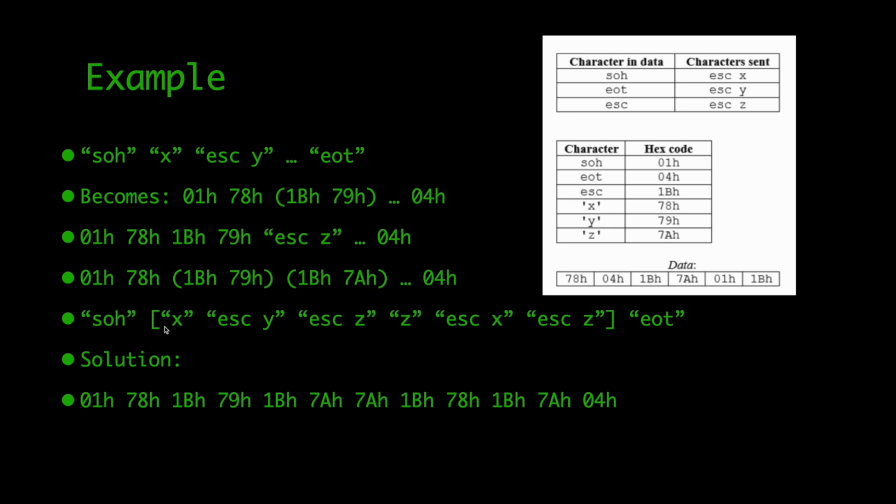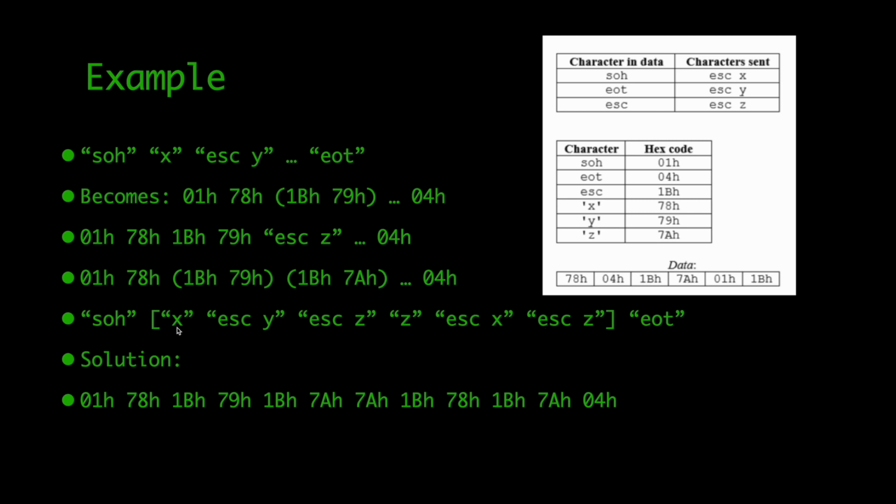This is where, when I'm actually solving these problems, I tend to write it out like this to solve it a little bit quicker. That's really to translate exactly what we have so that we can easily translate into hex for our solution. So we can write out what our beginning and end indicators are going to be: SOH and EOT, and then in the middle is our data. We can write out 78H is X, 04H is going to be EOT, and that's escape Y, so write that out, etc., until we get our full solution.